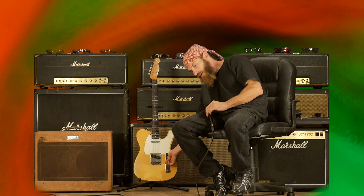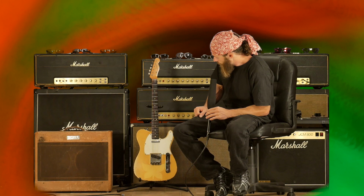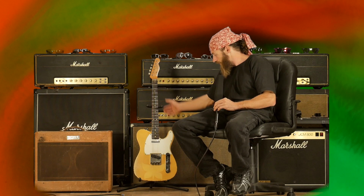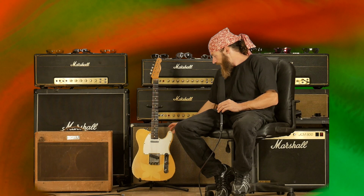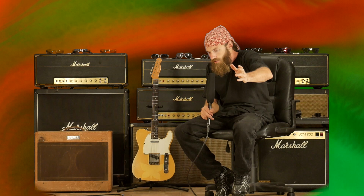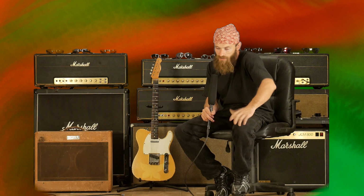So the very, very early Telecaster guitars, I've heard they said they had a pine body, and then a lot of them are ash. And this guitar is actually 7 pounds, 11 ounces. I thought at one time that it was alder, but a lot of lighter Fender guitars are alder. But I looked really closely at the grain, and now I actually do think it's ash. So, I don't know. If anybody knows about pre-66 alder body Telecasters, they can just leave it in the comments. I think that would be very interesting.